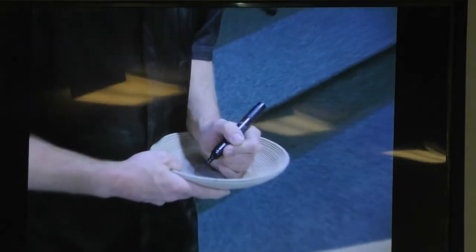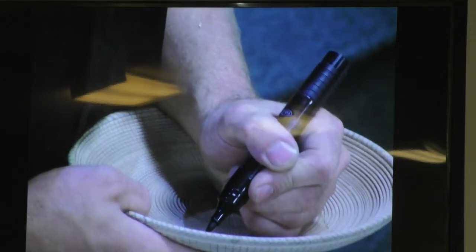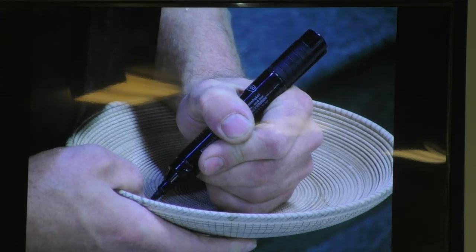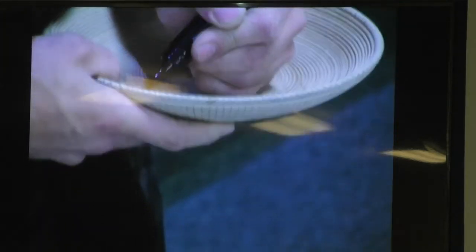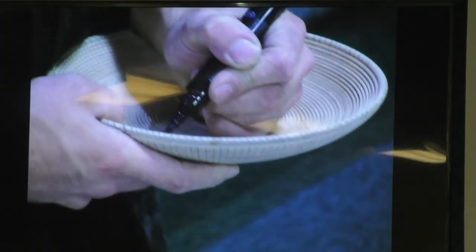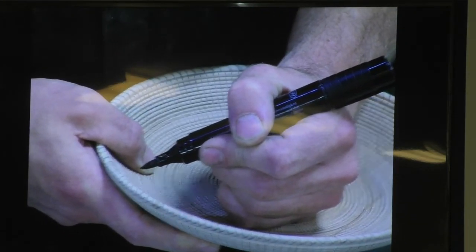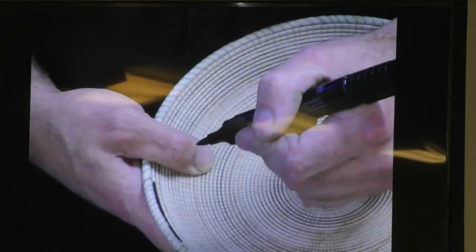And this is the tedious part. This is tedious. He thinks this is tedious. I don't know how to feel. Turn a little bit so we can see. Better? Other way. There you go.